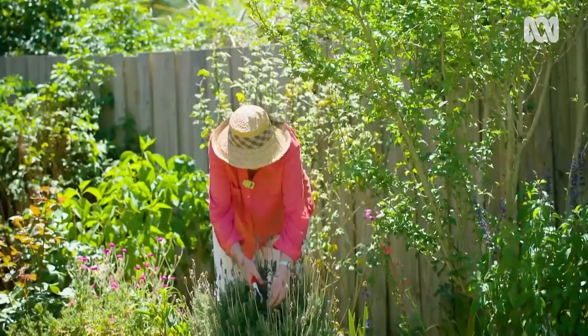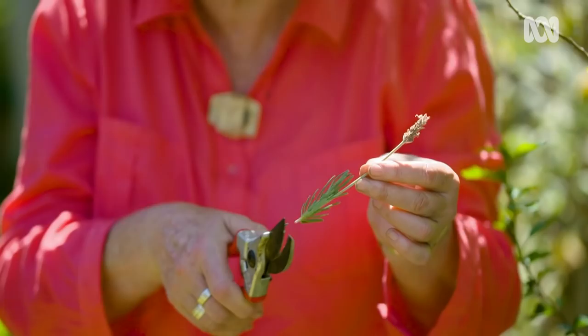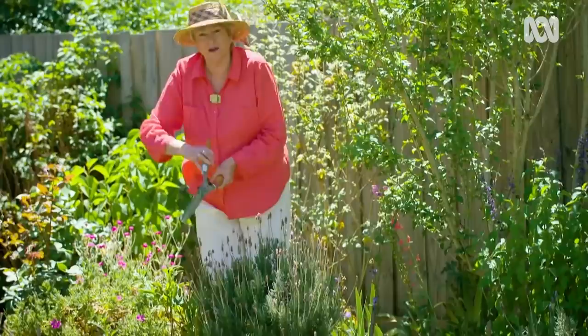And it's easy to do. Get your secateurs and just look down the stem and cut so that you get two leaves like that. That's all you need to do. You've got the brown, old, finished flower, two little leaves like that, and then that makes a wonderful fire lighter. Absolutely terrific. And if you want to not do it quite so meticulously with your secateurs, get your hedge trimmers or loppers and just go chop, chop, chop.